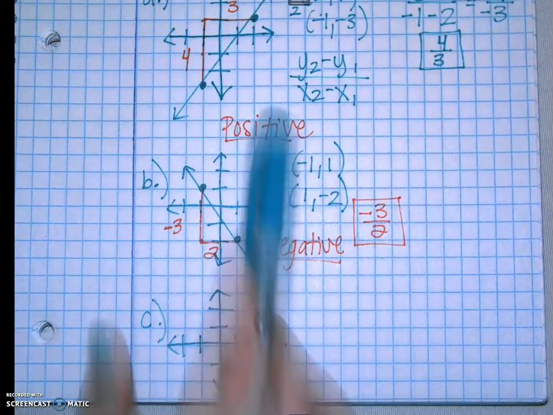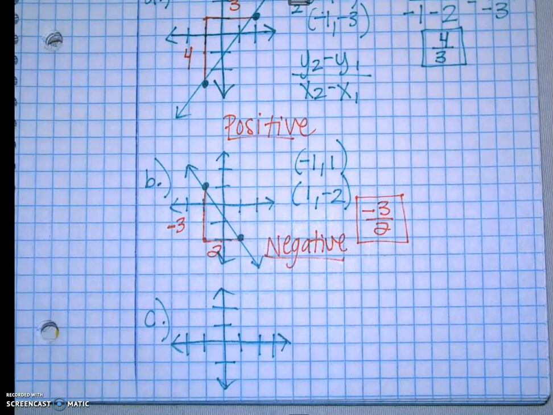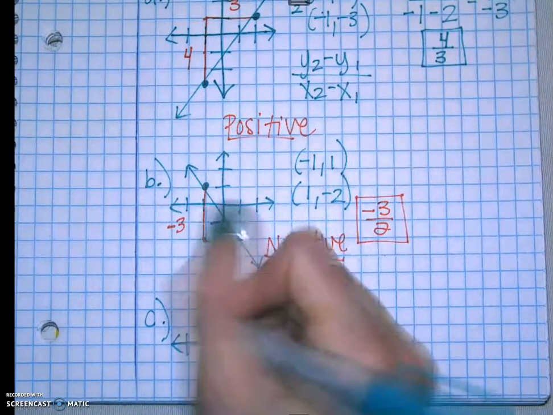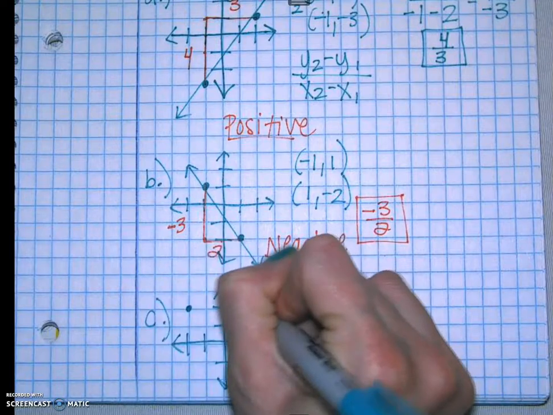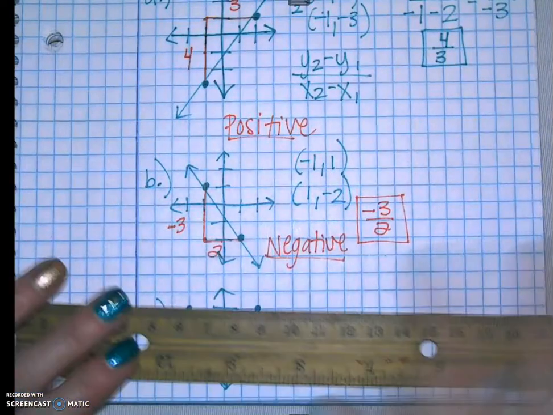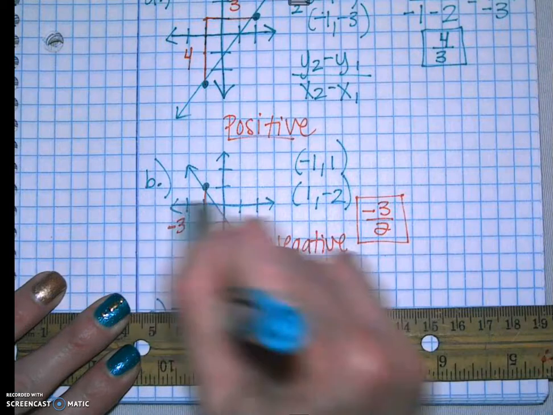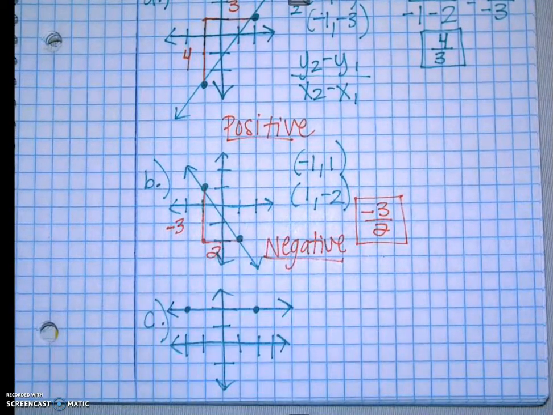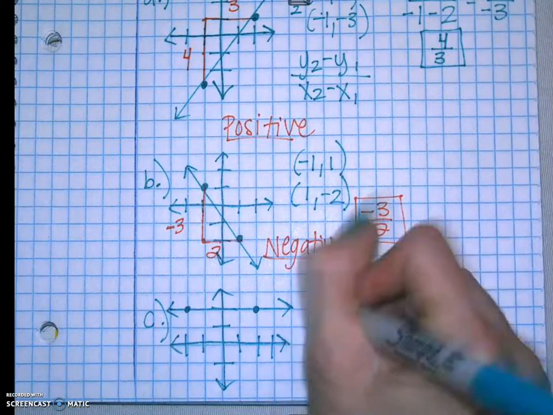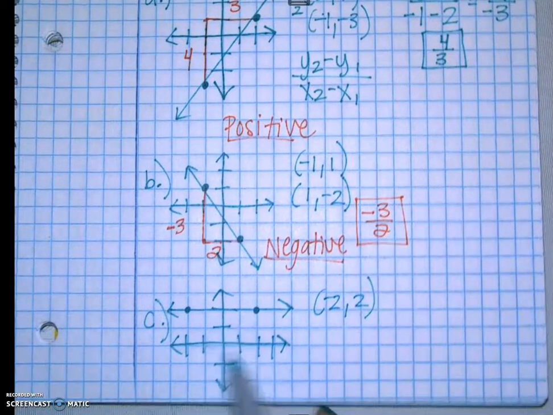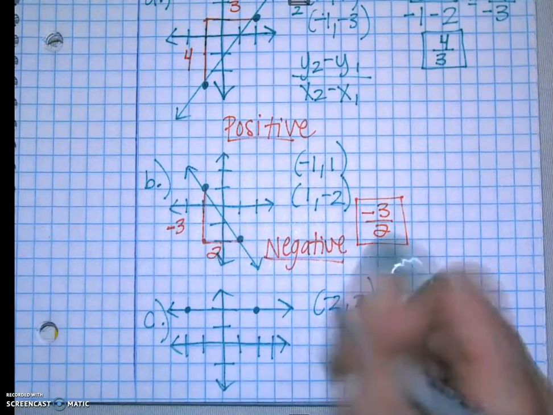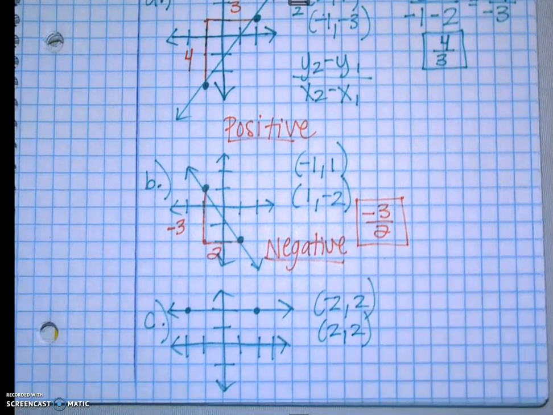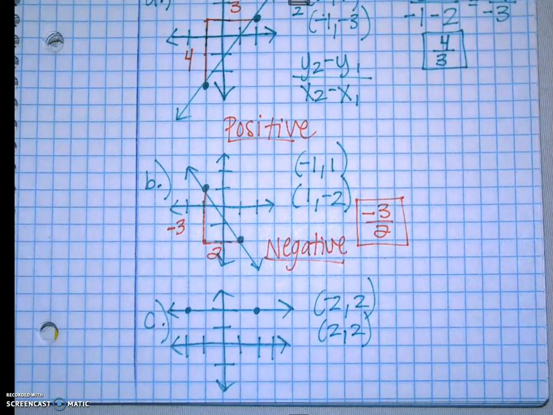So far we have a positive graph, we have a negative graph, and hopefully you know what's probably coming next. So I'm going to give you 2 points. And this time you should already kind of know right away what's happening. If you look at that line, you can see that there is no change. If you look at the ordered pairs, you have -2, 2, and then you have 2, 2. So you guys can see right now that nothing is changing with the y.